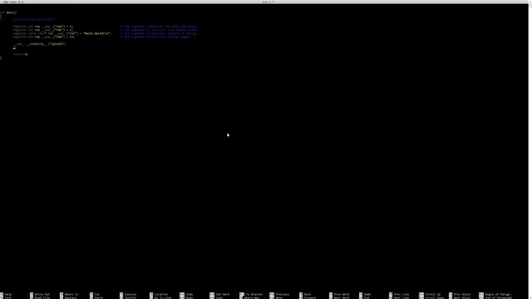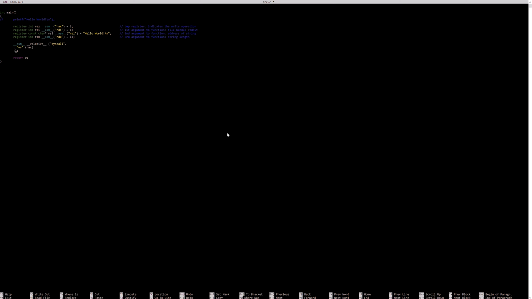Now, underneath here, we're going to put our output. So the first thing that we put is our output. We use a colon, and we use this notation to indicate the output. Obviously, our output is our RAX register, so we use the name of the variable, which is RAX.